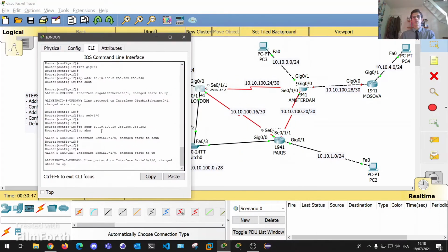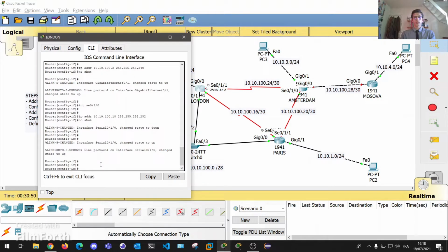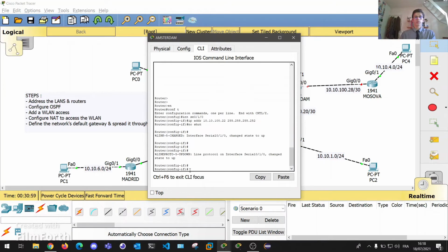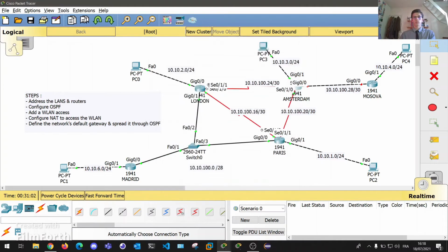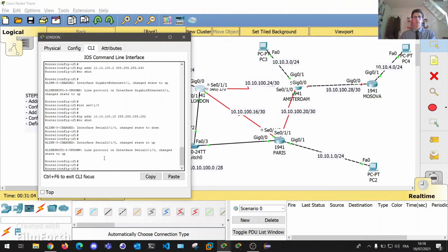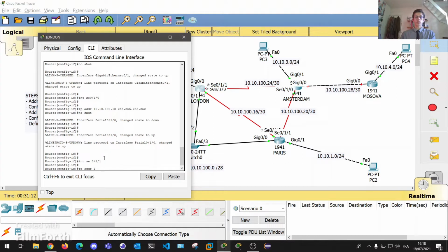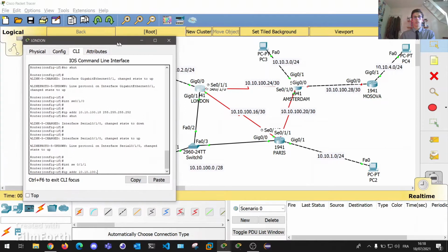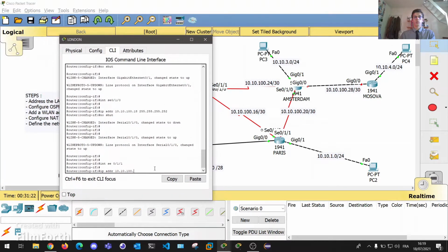Last serial network. This time it will be the serial 011. So interface serial 011, IP address 10.10.100.25.